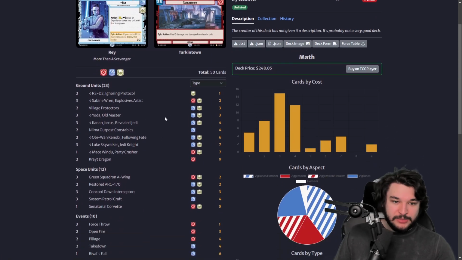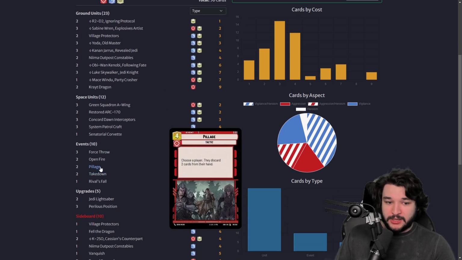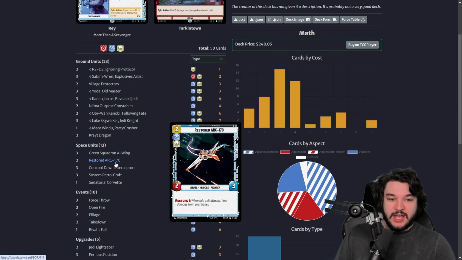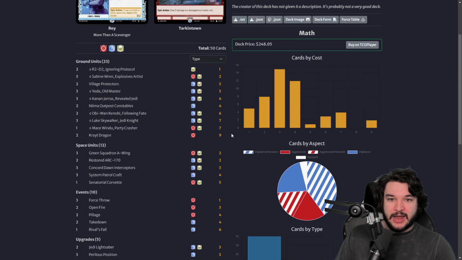This one, very similar to what you'd expect. A little bit of Force synergy with Force throws and a lot of your Force units. We got the Pillage, the Open Fires. We have the defensive units like Restored Arc and Village Protectors, early game units. I think it's a little bit low on early game units, right? We have 3, 6, 8, 11 early game units, which is pretty low, especially for a Ray deck. I would go a little bit higher than that.